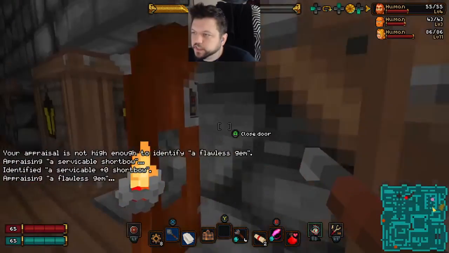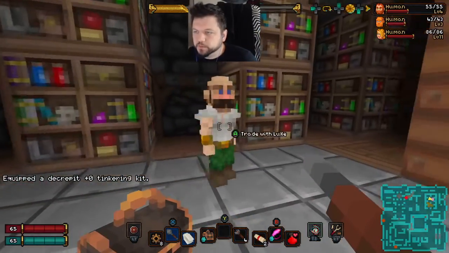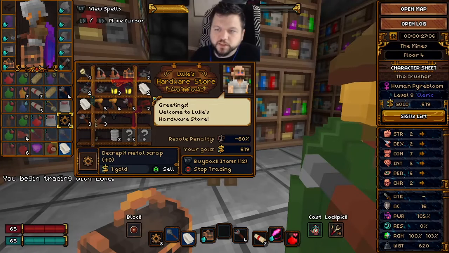Cursed water. If I was an incubus, I'd be so psyched right now. I kind of wanted to play an incubus today. I wanted to be an incubus ninja. It was just in my mood that I wanted to do that.